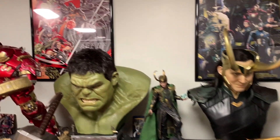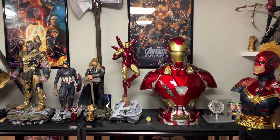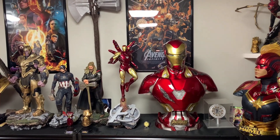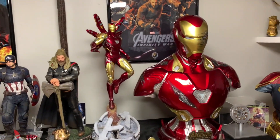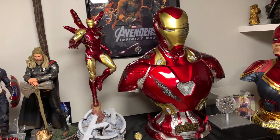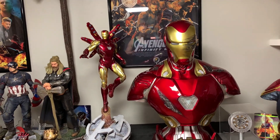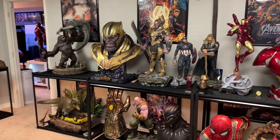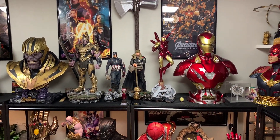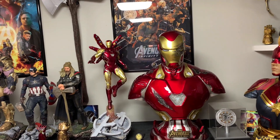My favorite statue I received during the month was of course Queen Studios Iron Man Mark 50 Battle Damage bust. This bust came as expected — I expected it to have huge presence and an impeccable paint job, very vibrant looking. It's the most vibrant Iron Man I've ever seen. I always thought Iron Studios was very vibrant and looked great, but Queen definitely took it to the next level. The battle damage is awesome, the presence is incredible — it's a huge heavy bust and it looks amazing in the collection. Definitely the best piece I got during the month of June. I waited a very long time for this, but Spec Fiction came through. Still the best Iron Man bust to date that's been released.